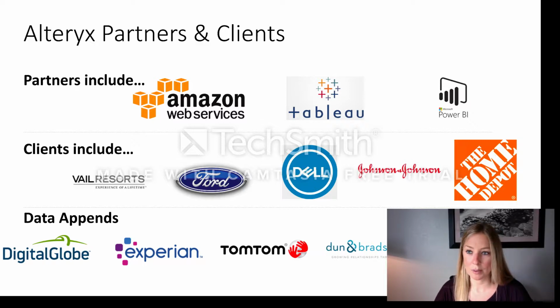And for a very reasonable price, Alteryx also offers its clients data appends that, from my experience, are much more affordable than through other channels. These data appends include Digital Globe, which offers high-resolution satellite images with street overlays, Experian, which is psychographic consumer data such as lifestyle, attitude, and brand preferences, TomTom, which is cartographic data including roads, highways, and parks, Dun & Bradstreet, which is global business records, and US Census data, which is populations by geographic regions.